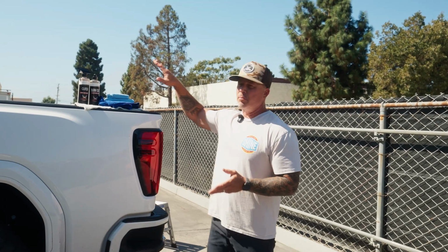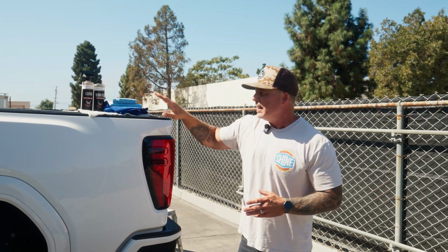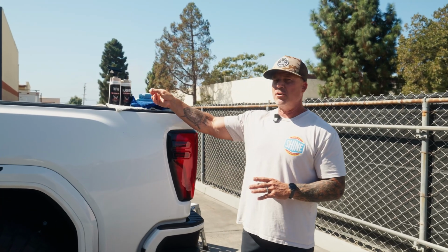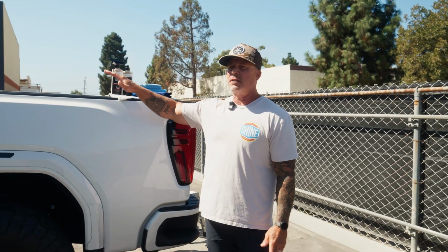Let's get into it. So the products I'm gonna use in this video are Burnout Reconditioning Cream and Clutch Ceramic Spray Sealant. It has been about a year since I have taken the Burnout Reconditioning Cream and done a light polish on my bed cover. So I do have some very light oxidation. I can still see a decent sheen, but I'm gonna use the Burnout to bring up that nice gloss before I move into the second step of applying Clutch. So what I'm gonna do first is get the truck washed, get the cover cleaned up, and then we'll move into the first step.